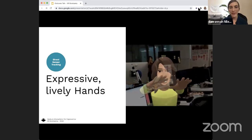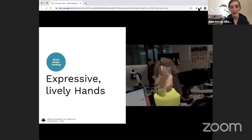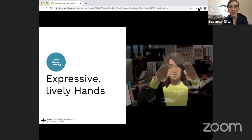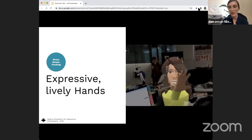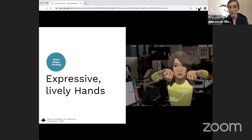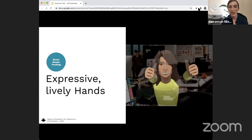Yeah, cool. So I think we're going to make that framework really tangible over the next few slides and show how we apply these various strategies for animating a human character when we are developing our avatars. So, the first strategy, just directly tracking user behavior and using that to drive a character.